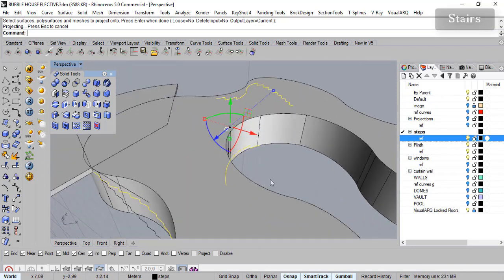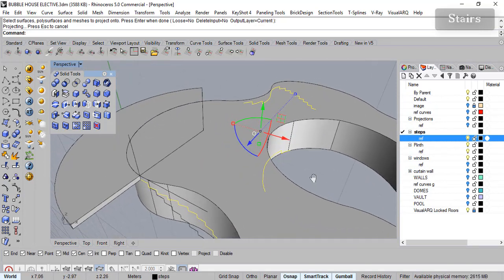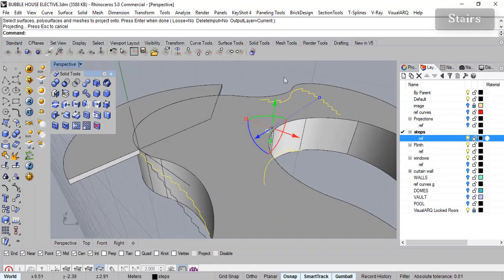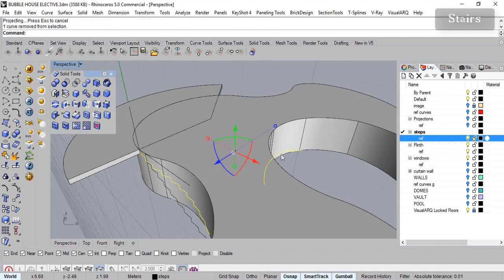Okay, so while everything is selected now, I can just deselect this. Instead, I should have deselected this and deleted that. Okay, let me do this again. So select this.